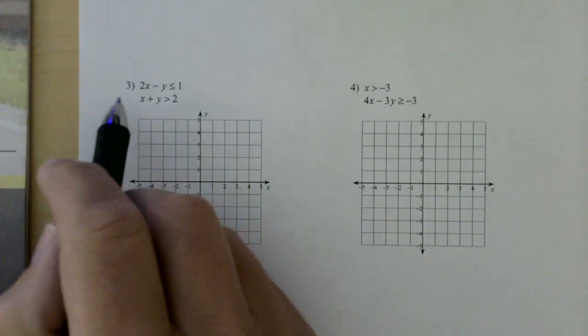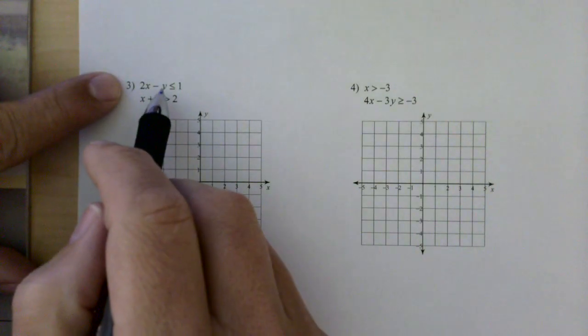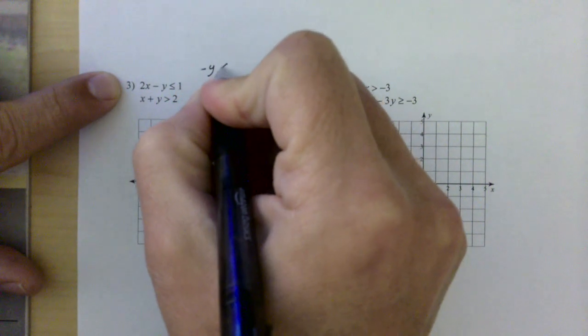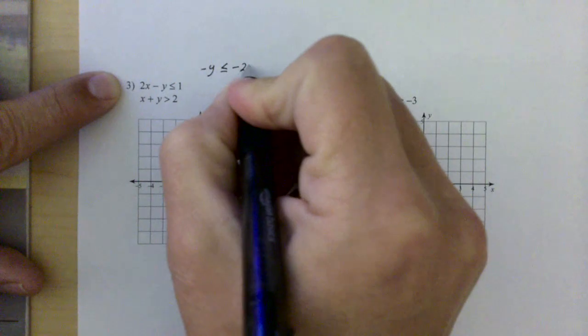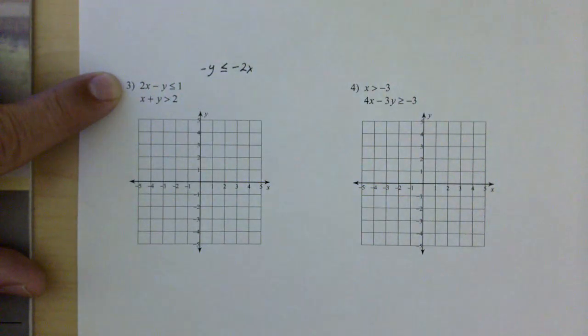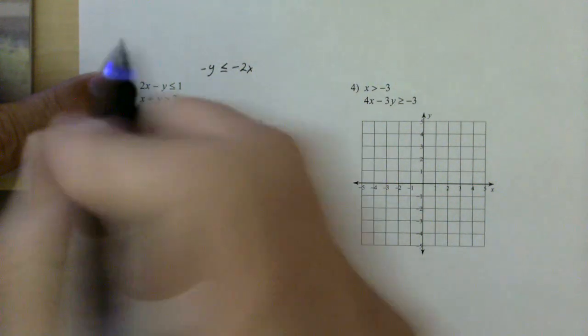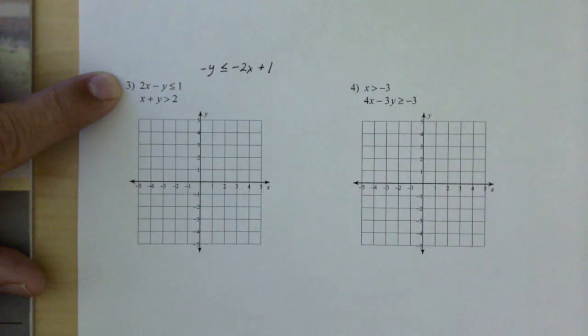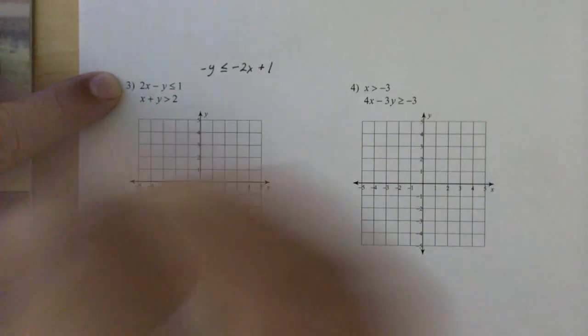So that's what's going to happen when I solve for y for this top equation. Now it's going to be a solid line, but I have two moves that we have to do. My first move is to subtract that 2x. It's a positive 2x on the left, but I'm going to bring it over to the right where the 1 is.